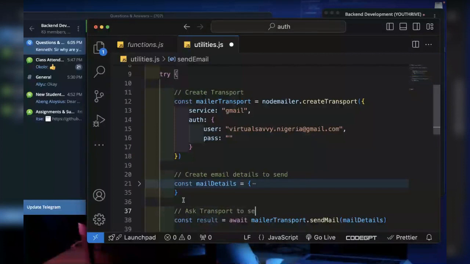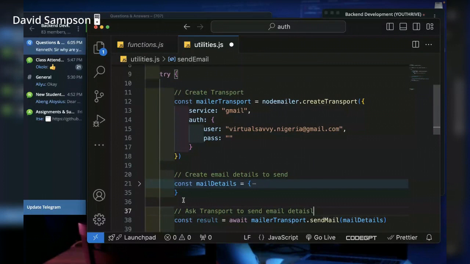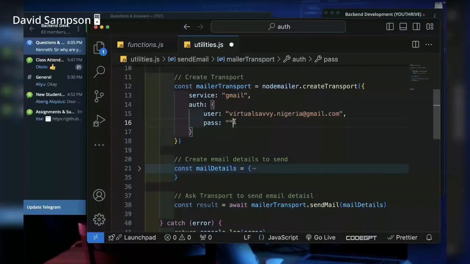This part you define, but our transport is not complete without the password, which is why I want to explain that password for you. Now, most emails ask you to create two-factor authentication. So if the password is E12345, because I like using this for dummy passwords, this email will not go because this email is protected with two-factor authentication.